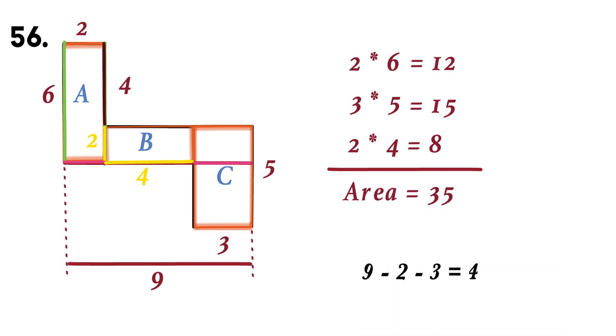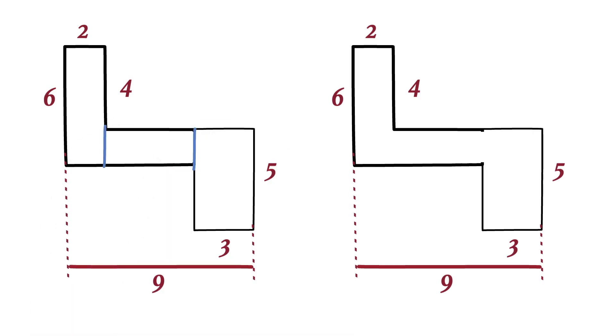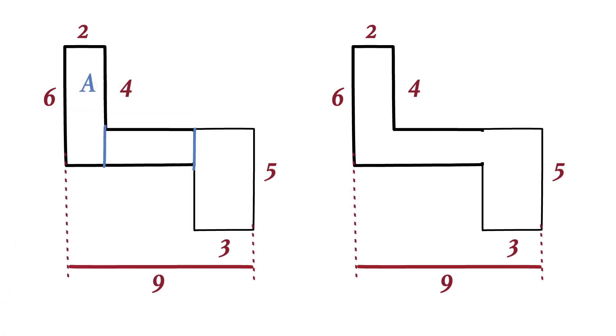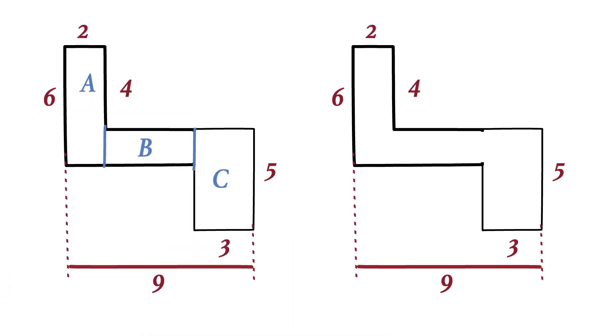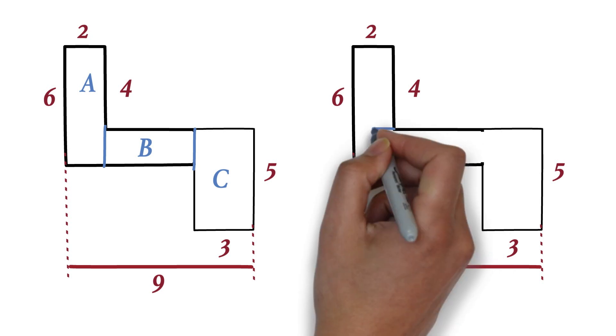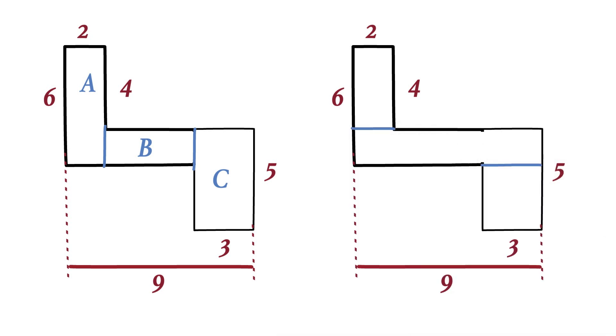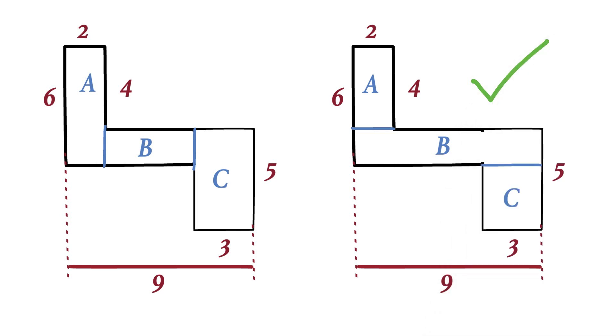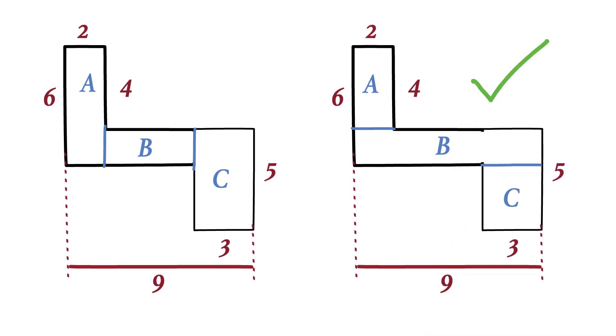Where you draw your lines is really up to you, but you must make sure you find the sides after drawing the lines. I chose to draw my lines here and here, so I had rectangles A, B, and C this way. You could have chosen to draw your lines here and here rather. These will be your rectangles A, B, and C. If you find the areas of these 3 rectangles and add them, you will still get 35 as your answer. I actually think this will be easier. You can try it. Please ask questions if you don't understand anything.